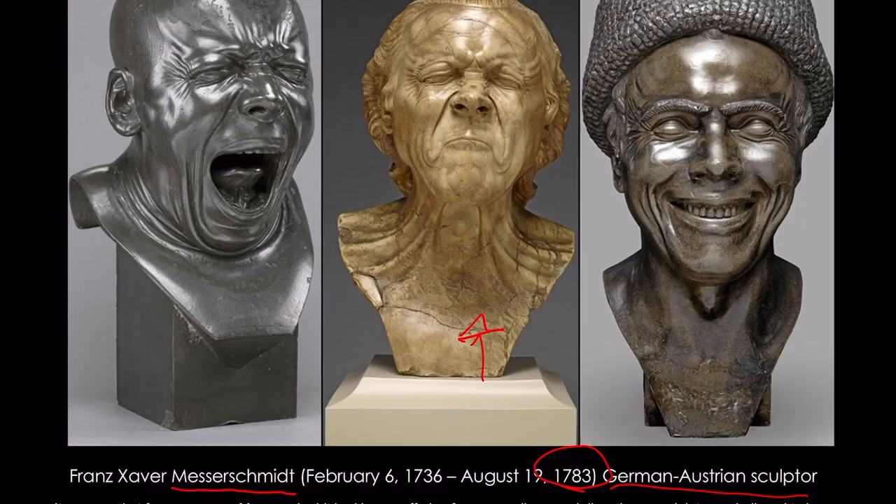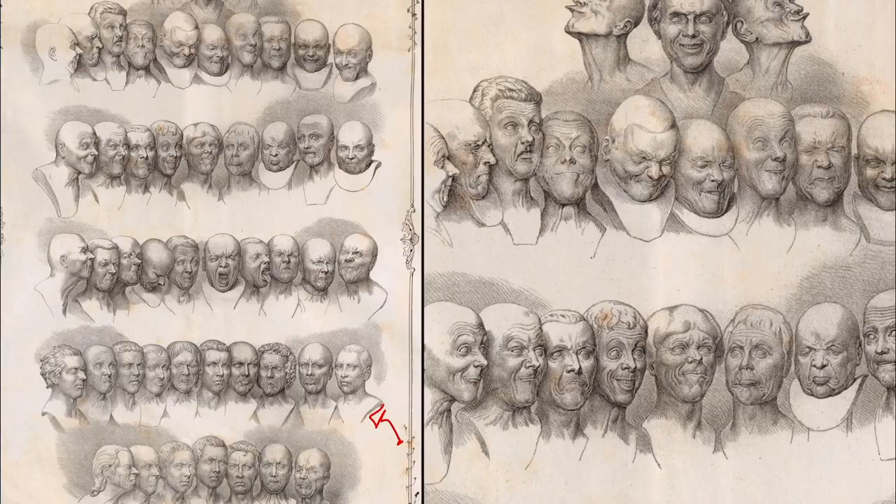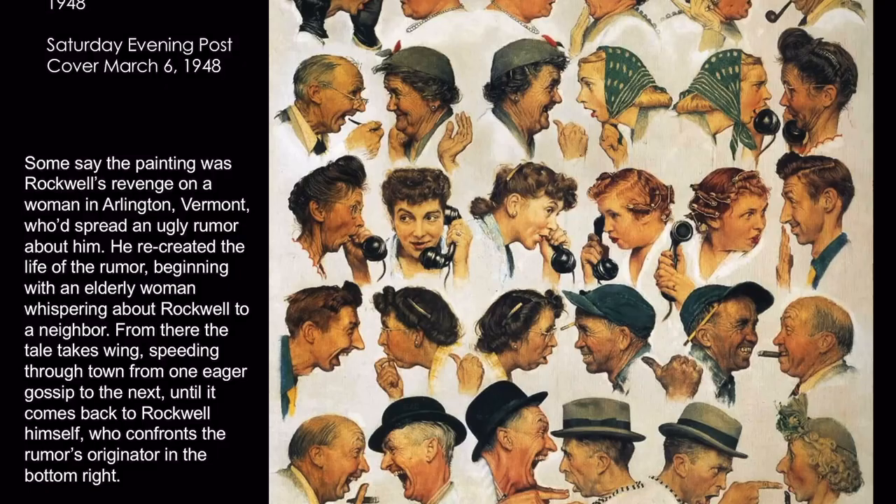There are numerous studies that have been made — they've brought these sculptures together, around 64 of them, though they're really hard to gather. There are studies by other artists who were infatuated with what he'd created, where they actually go in and study them for the sake of understanding gestures and human expression. Norman Rockwell and American illustrators did a great job of bringing expressions back to the forefront, because when you were painting or creating illustrations before photography had taken off, they knew that painting had to communicate to a viewer. Rockwell was one who did this at the top of his game.